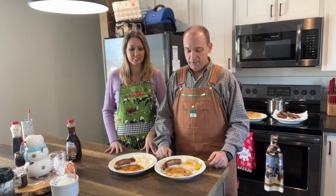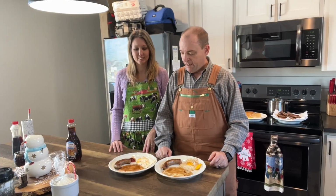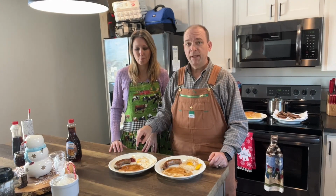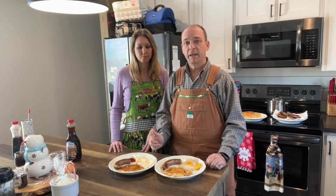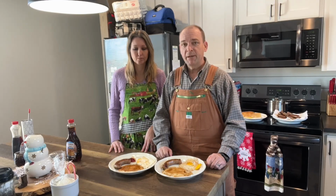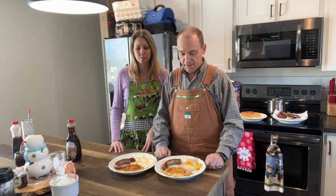All right, well, there you go. We got us some pancakes, sausage, and eggs all cooked on the Blackstone. And the sausage came from here. The eggs came from here. Strawberry jelly came from here. We got strawberries from our neighbor that we hit pool covers the other day with. And Kim and her mama made strawberry jelly. And, of course, the pancake batter come out of a box, but Kim mixed it together. So everything we got here today is grown right here. All right, well, I think we're going to eat.